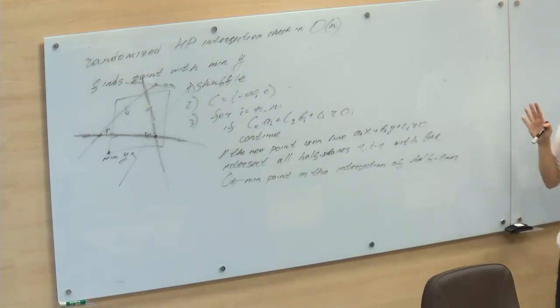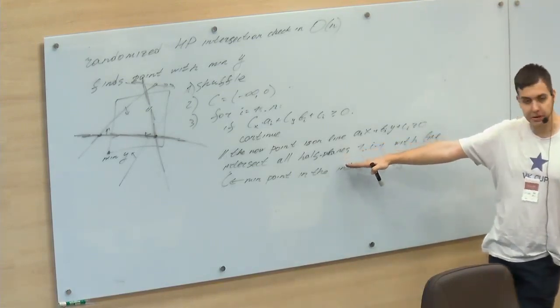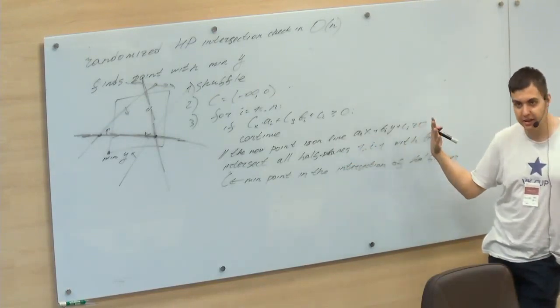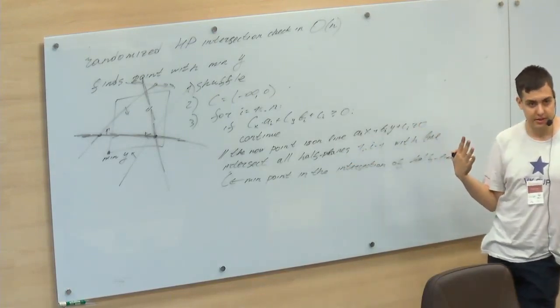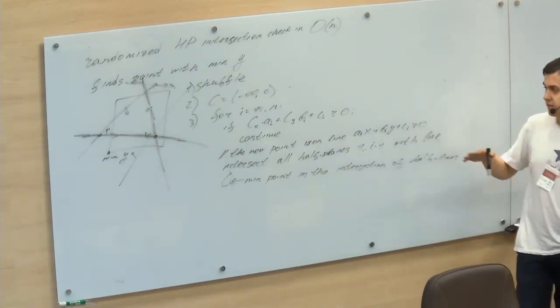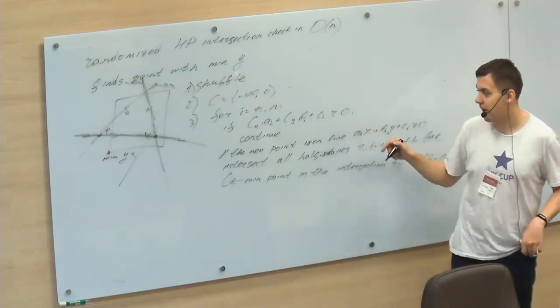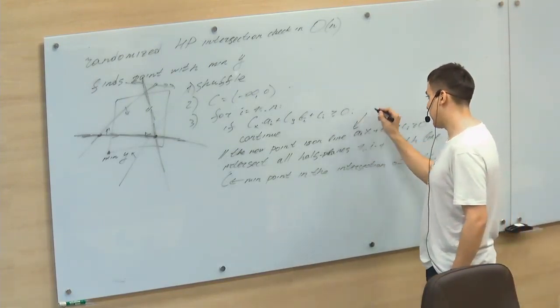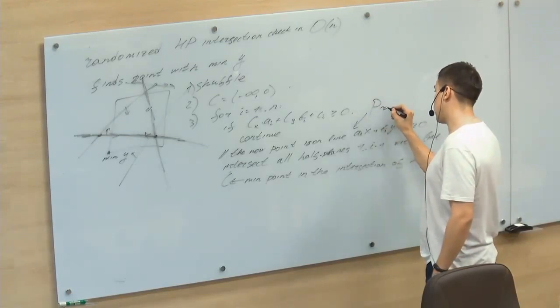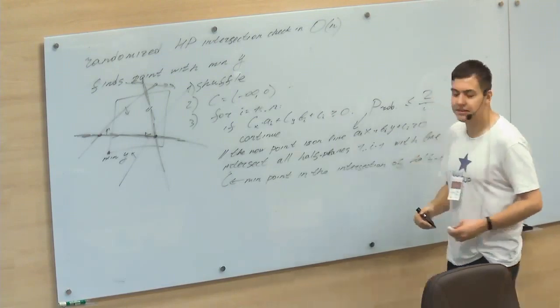Okay, for now this looks like an n-squared algorithm, right? What if we have to intersect all the previous half planes with the current line on every step? In this case, this will take us n-squared time. But since we have random order, the probability that this will happen is at most 2 divided by i.